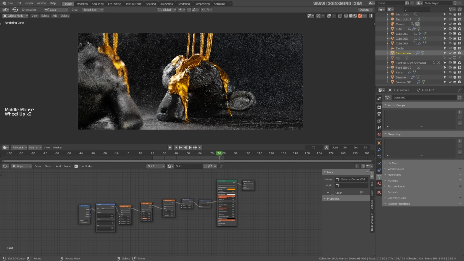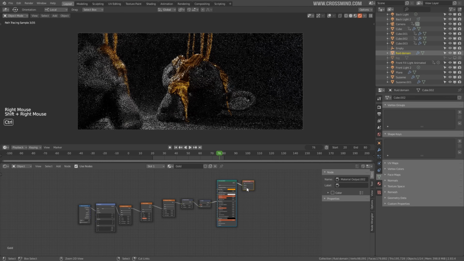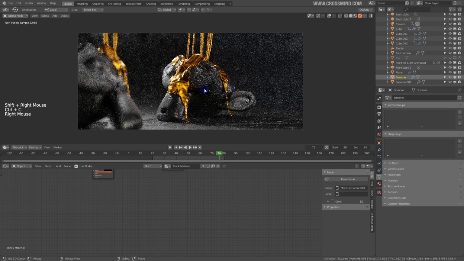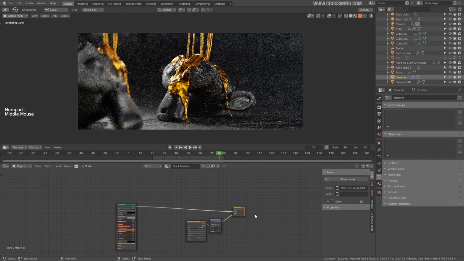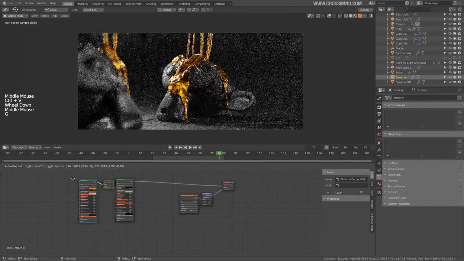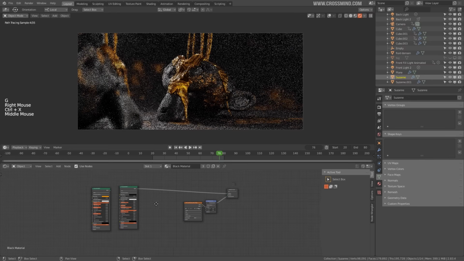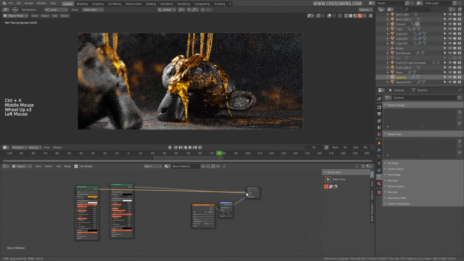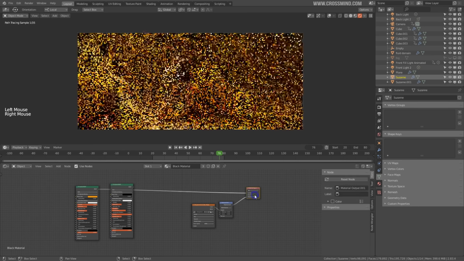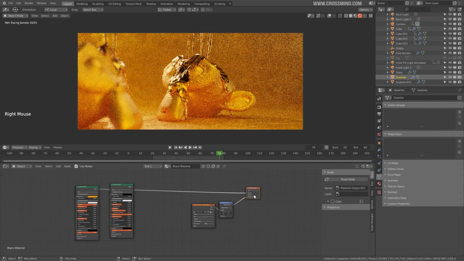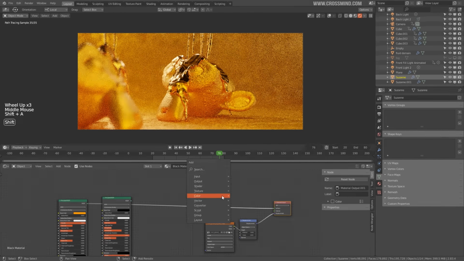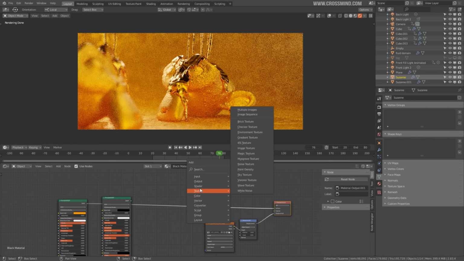So let's grab this gold material, copy this shader, just these two nodes, and grab the Suzanne head and paste it over here. So we have one black material and one gold material. All right. Now we are going to mix this one with the mix shader.